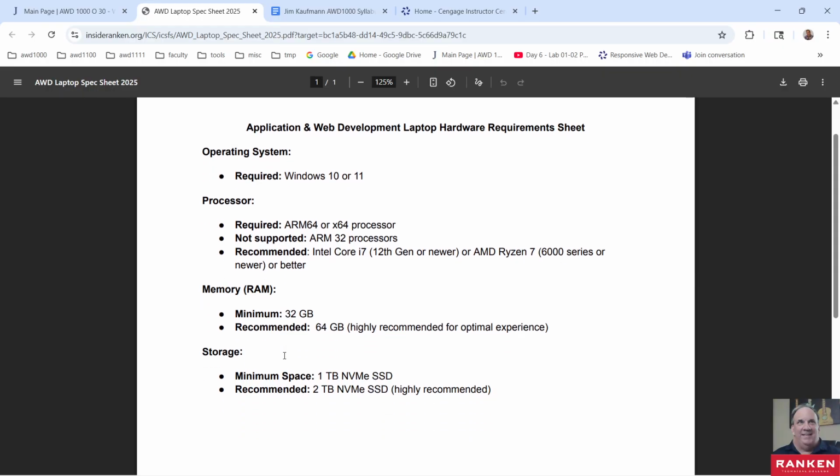As far as memory is concerned, memory is really about, let's say you're running multiple different applications. Let's say you have Visual Studio Code up and you have GitHub Desktop and you have Microsoft Word up, you have multiple things up.